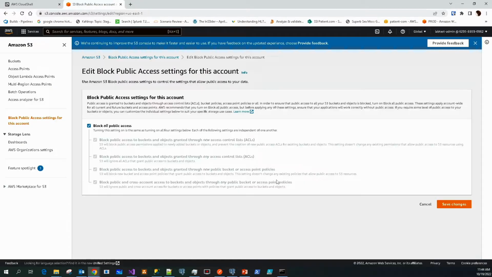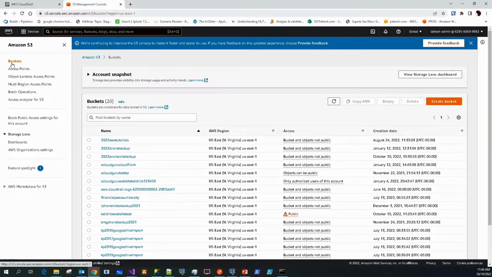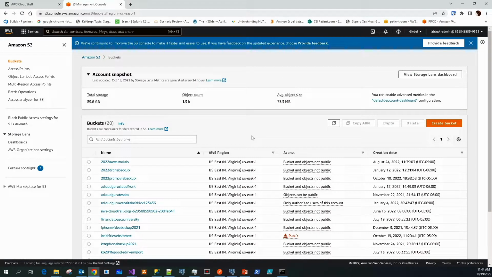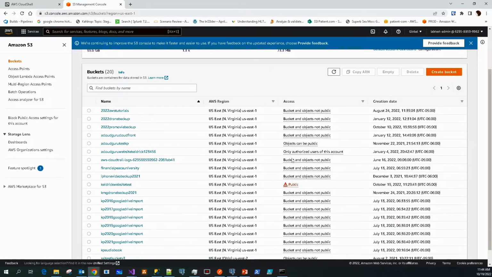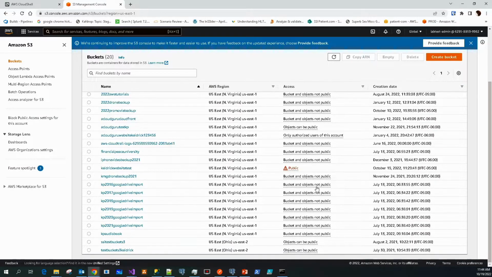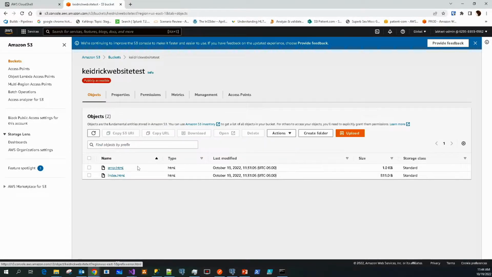So I'm going to hit cancel, and then the next place is actually at the bucket level itself. So let's explore that. You'll see, like I said, I have about 20 buckets in here, and I only have one bucket that is explicitly set to public access. So let's go take a look at this one.